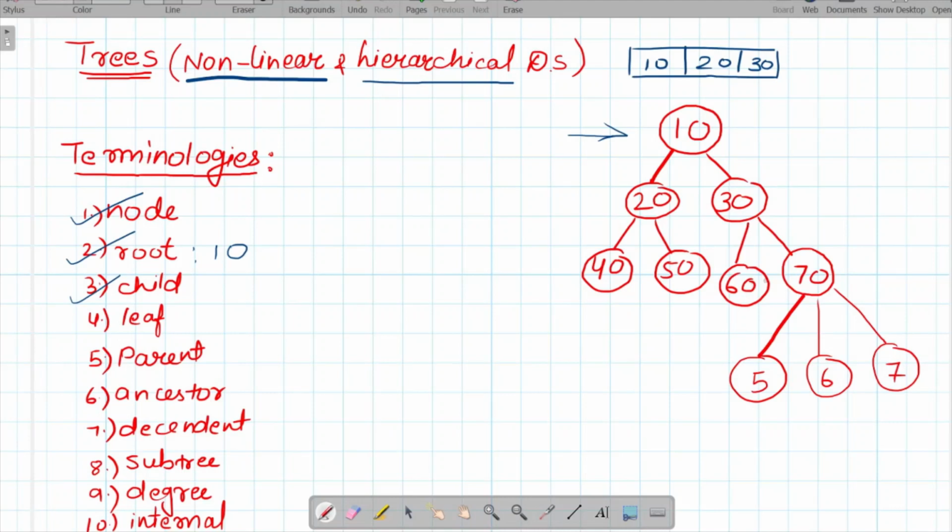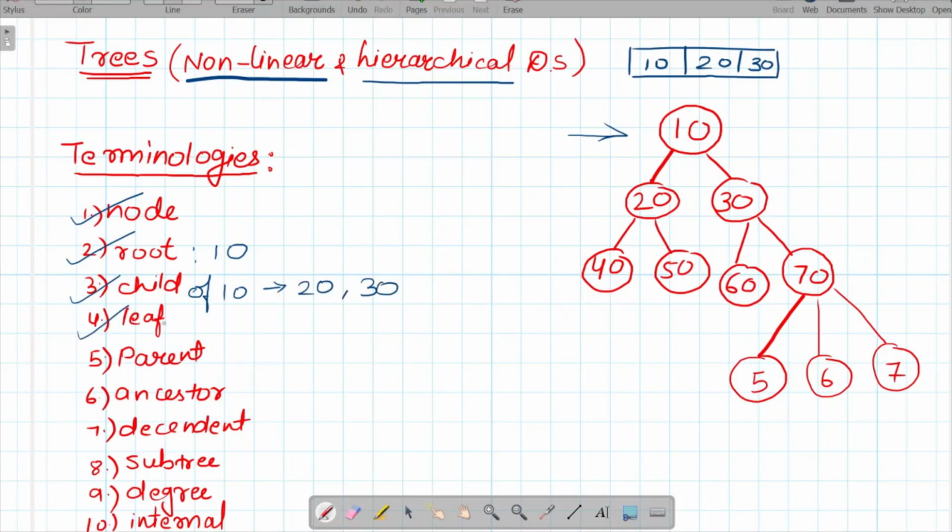For any node we can say how many children there are. The node 70 has 3 children, 5, 6 and 7. And the node 50 does not have any children. Let's write one example. Children of 10 are 20 and 30.